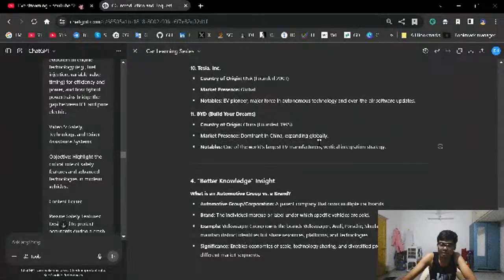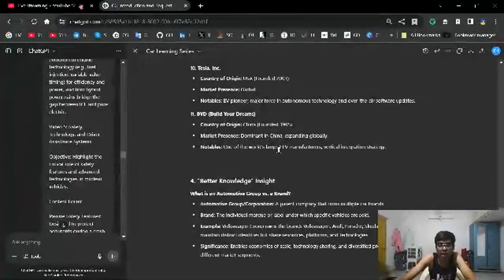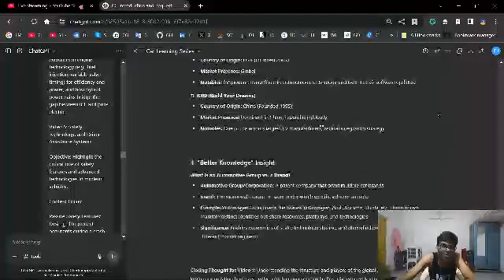In China, they don't allow other companies other than Chinese ones. So majorly China, and nowadays you can also see it in India. I am seeing BYD in Ahmedabad. So BYD is a good company after Tesla. Then the world's largest EV manufacturer, as we see, after BYD came, Tesla came down. Then vertical integration strategy. Okay, now it's the last part.